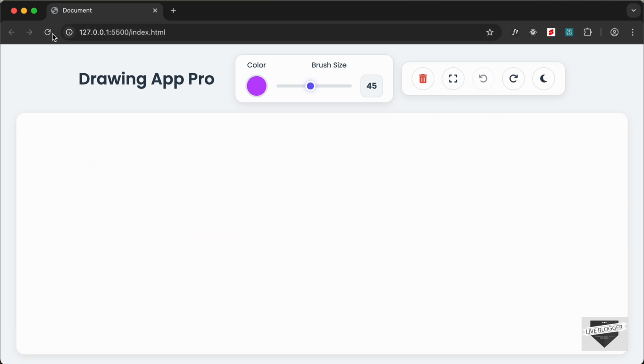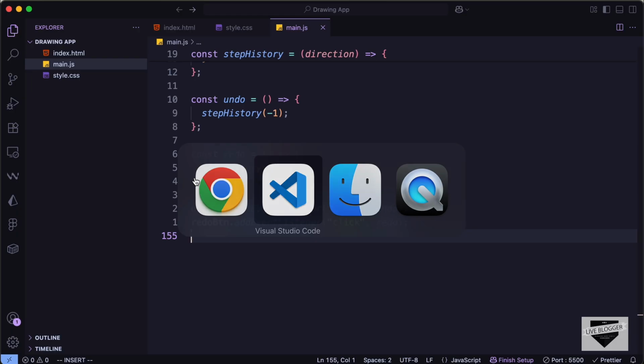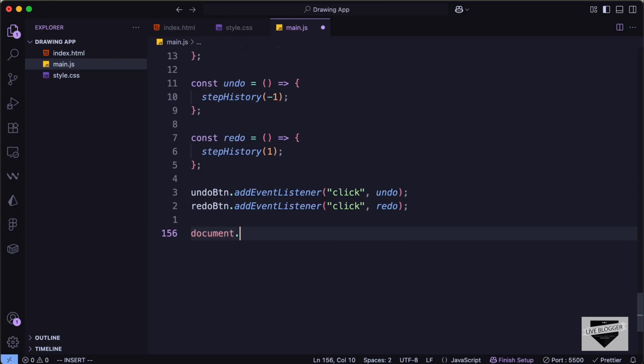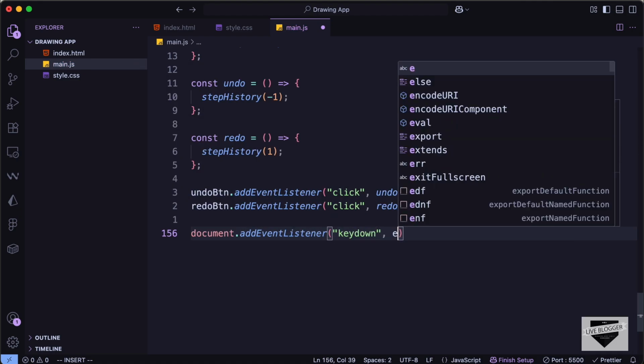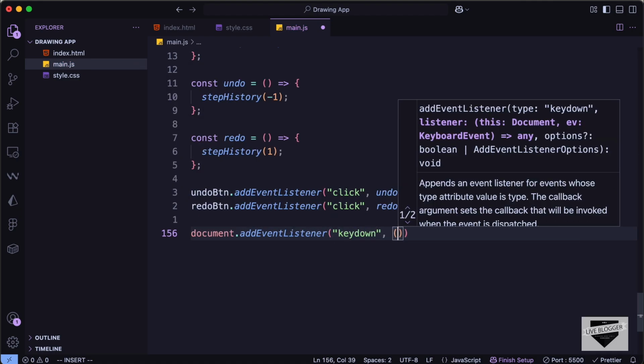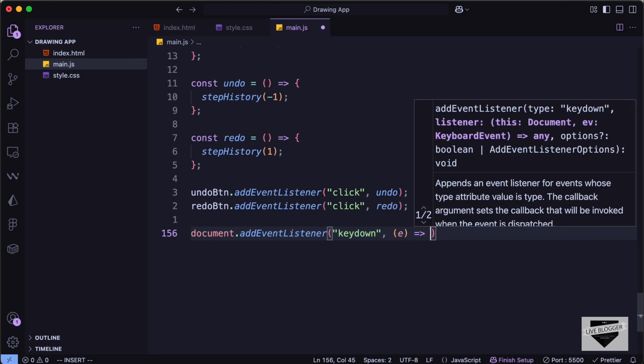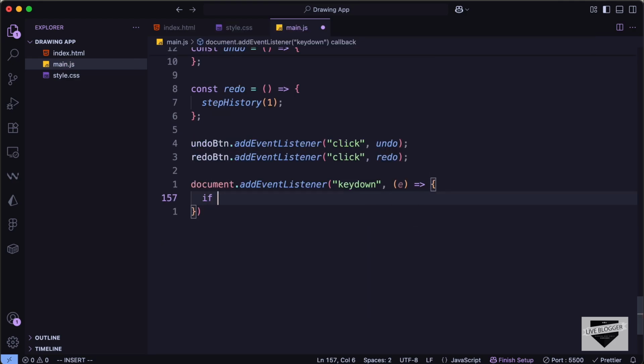Now just for better user experience, let's go ahead and add keyboard shortcuts as well. So let's go back and here let's type document.addEventListener, and let's listen for the keydown event, and we'll just get some value. I'll just call it e, and here we'll just check whether the user has pressed the Ctrl Z key, and we'll also check for the command key on Mac.